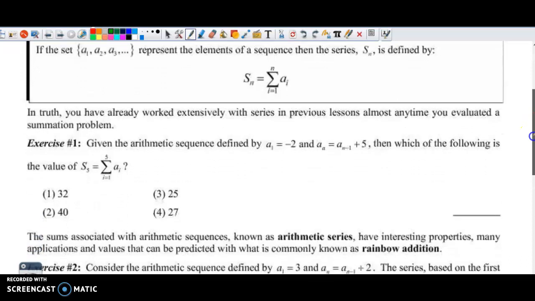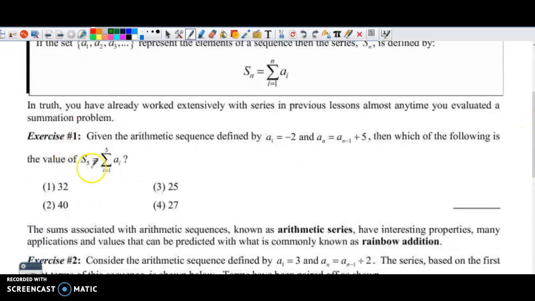So we have practiced doing the first one, where, as a reminder, this is just notation to say that 1 is replacing the I, so we're doing a sub 1 plus, because of the sigma notation, a sub 2 plus a sub 3 plus a sub 4 plus a sub 5. Now, the only other information that you're given is that a sub 1 is negative 2, so I'll write it right here. And then right here we have the recursive definition. It's defined recursively as the next term is 5 more than the first term.